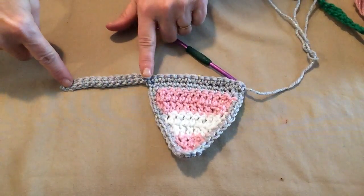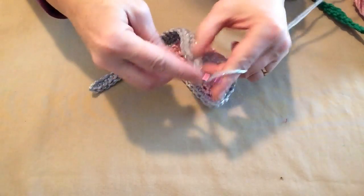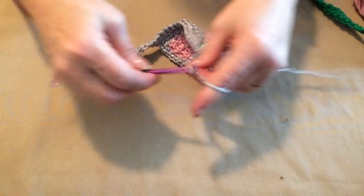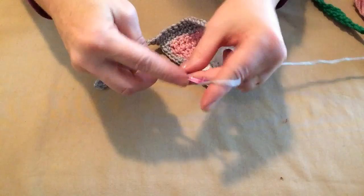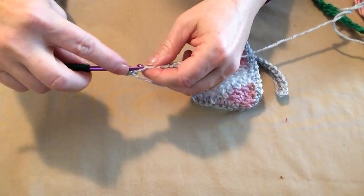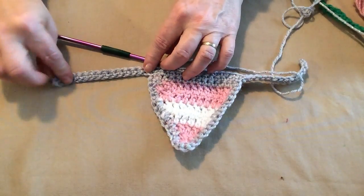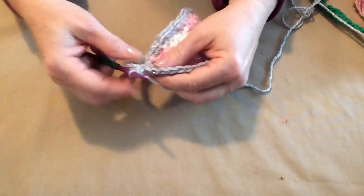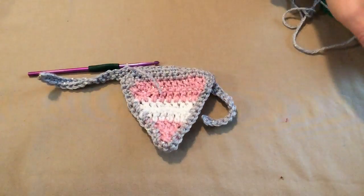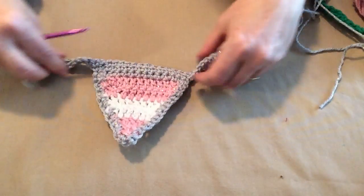So we place one single crochet in that first stitch and then we single crochet all the way back down the chain until we reach the bandana, placing one single crochet in each chain across. Then we single crochet across the top of our bandana again. Here's our first tie — then we single crochet across the top and now we're going to make our second tie, stitching fifteen chains and single crocheting back across that chain just like we did for the first tie. Then I'm going to slip stitch in that first stitch to make it look nice and tidy, clip that yarn, pull it through to the back, and weave that end in.